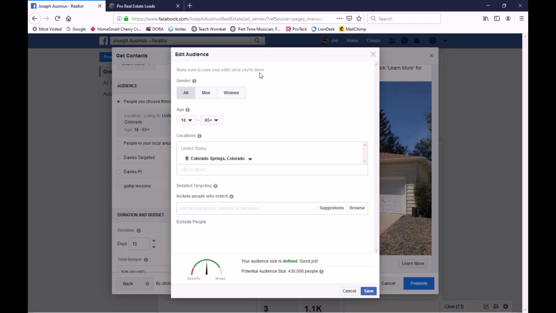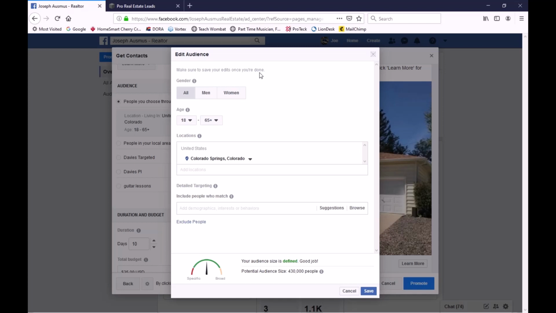You want to make sure that your targeting is on point, and you want to make sure that you are not violating any fair housing with it, because Facebook will flag you for that.